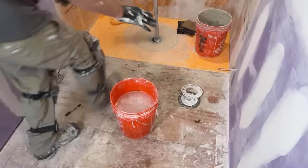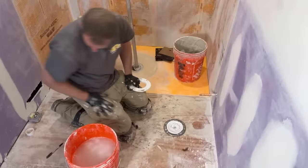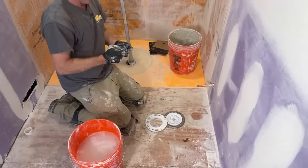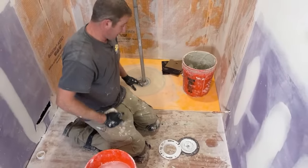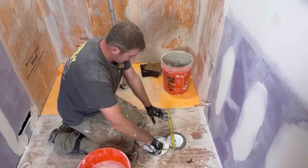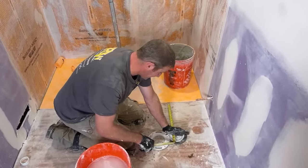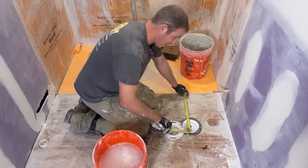And keep note here, I did put my floor drain in for my toilet. One thing you want to pay attention to when you're designing a bathroom is you want to make sure that this is 15 inches away from any fixture. So I had to make sure that my toilet flange on the center was going to be 15 inches away from the edge of my shower.